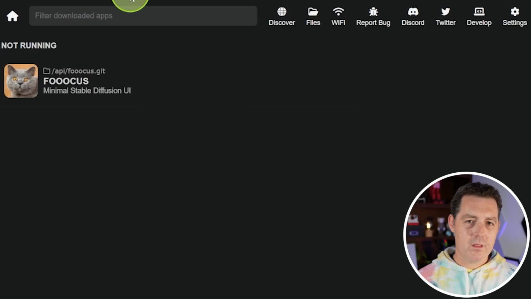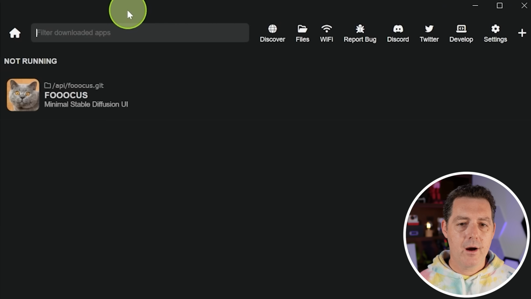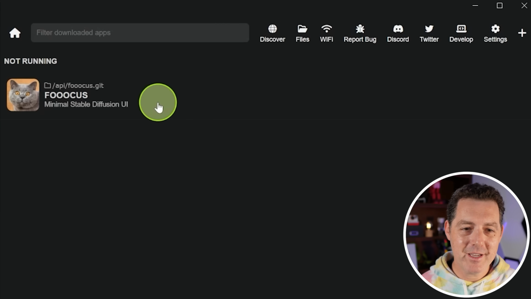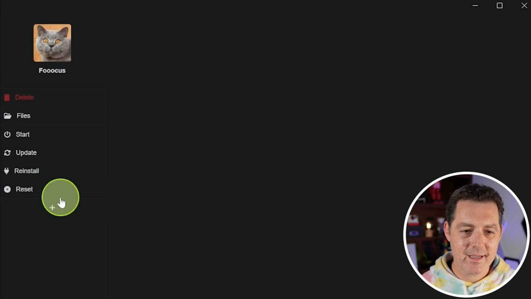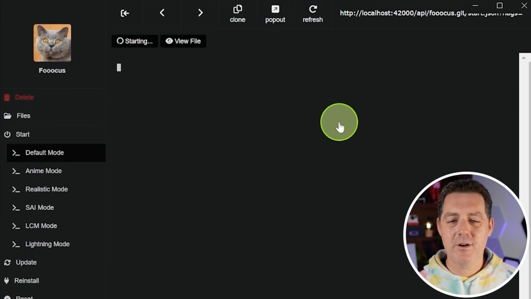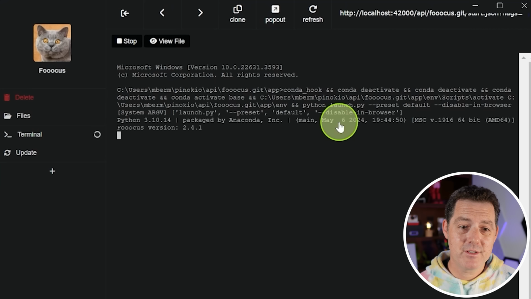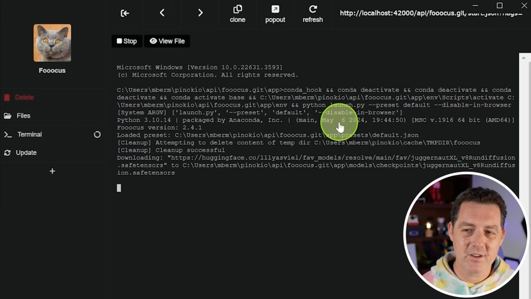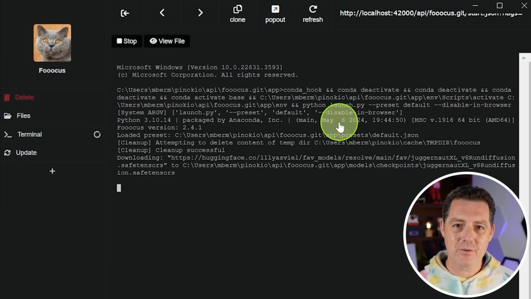All right, one of the last things I want to show you is the text-to-image speed. All right, so I downloaded Pinocchio to actually help me install Fooocus, and we're going to be using Fooocus for Stable Diffusion. So go ahead and click it. We're going to start it up. We'll do default mode. And by the way, if you haven't used Pinocchio, this is actually the first time I've used it, and it just made everything really easy to install if you just want like a one-click install. And it's by Cocktail Peanut, so great work on this.